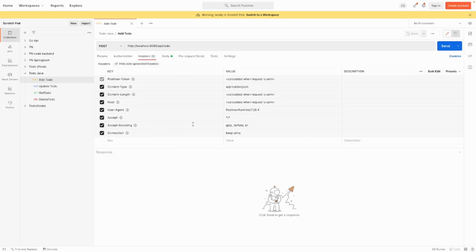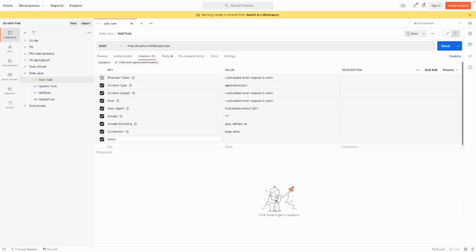So this is where we add headers, and like I was discussing in regards to JWT tokens, we could add another header here, put token, and we can add a token value here. So it's a key value pair. You see the key, and you see the value. That is a header, right? So that's how we add information with the requests in the headers in an HTTP request.